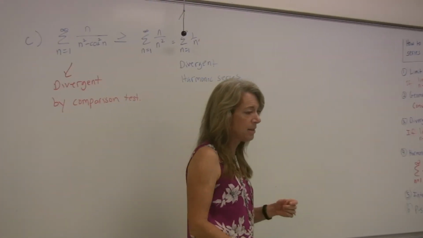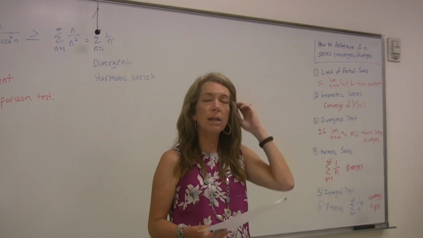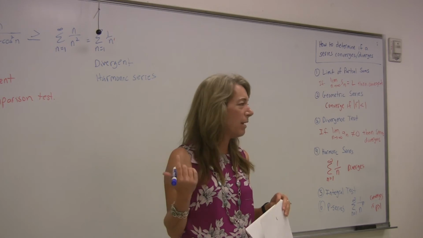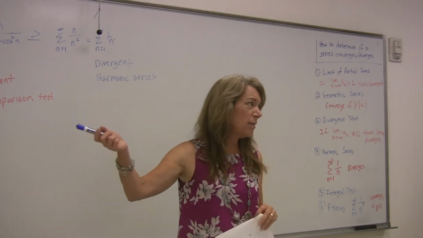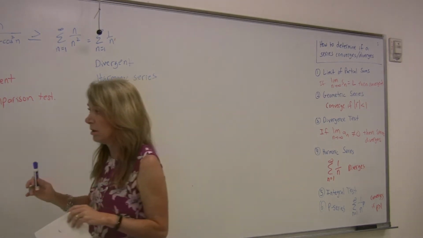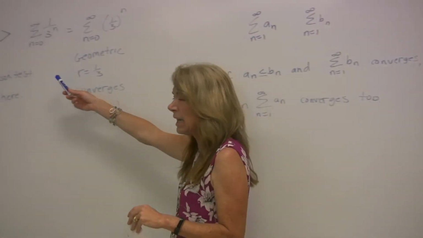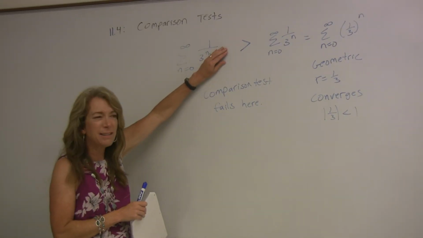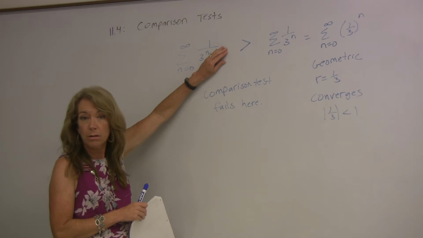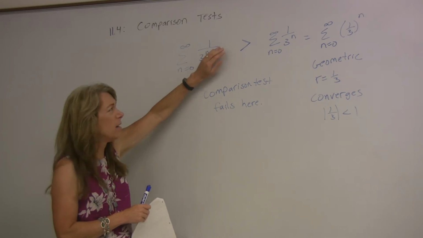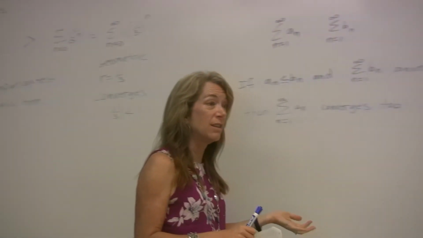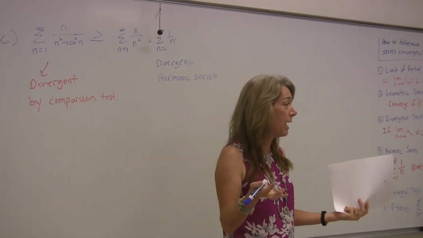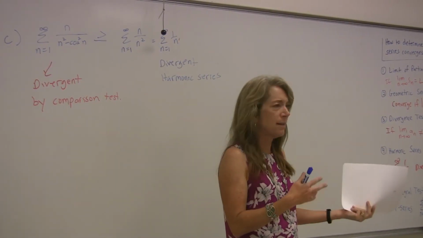The limit comparison test is actually easier to work with in that you don't have to figure out the greater than and less than stuff. You can do some algebra sometimes to do the right comparison. Because I really think that my series converges. Even though it's bigger than something that converges, in the long run I think it's going to behave a lot like that guy, even if he is slightly larger. See what I mean by in the long run? So the limit comparison works when you have two series that you're pretty sure behave the same way, but you can't force the one to be greater than or less than the way that you want it to work out.